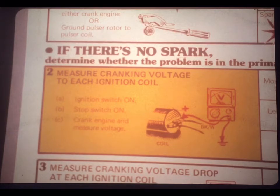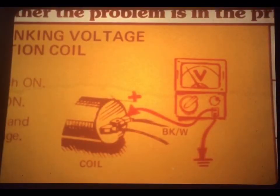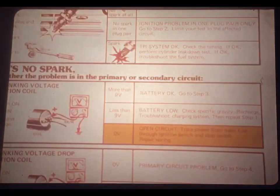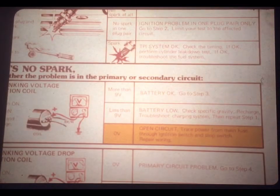The next 2 steps on the job aid will now tell you whether the problem's in the primary circuit or the secondary circuit. Step 2 says, measure cranking voltage to each ignition coil. And the illustration here shows that you'll connect your voltmeter between the positive terminal on the coil and a good chassis ground. Notice that the black and white wire to the coil is to remain connected for this test. So you'd hook up your voltmeter and measure the voltage at each coil while cranking the engine. This test checks not only the battery's output, but also that all the wires and connectors are okay to each coil.